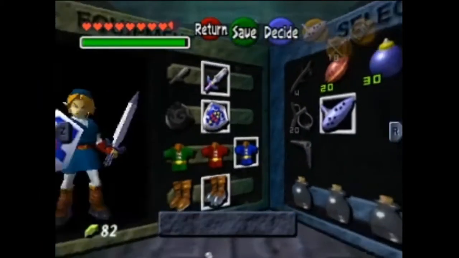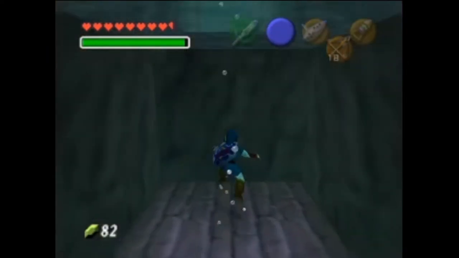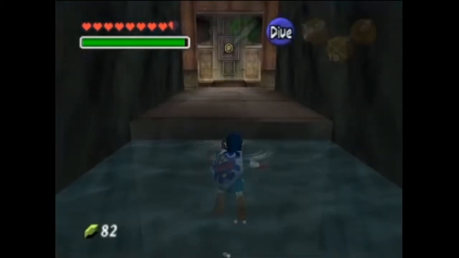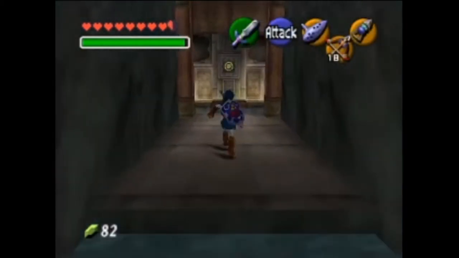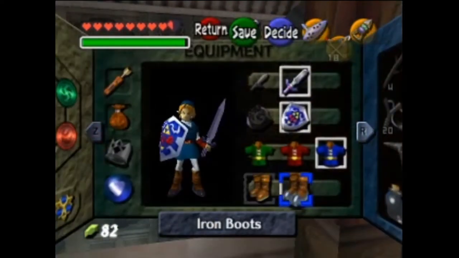So we are now inside of the Water Temple, trying to save the Zoras. In our last episode, we got the blue tunic that lets us breathe underwater, and we got the iron boots that allow us to sink in water.